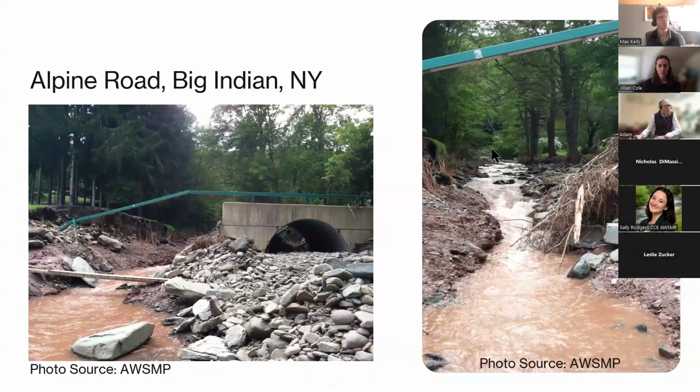And if you look closely upstream, there are a couple of things that might indicate that the crossing was not considering the geomorphology of the stream at the time of its construction. So you see that we have a little bit more floodplain access, evident by the low bank height upstream. And when you get down into the culvert crossing location, you can see that it was a much more entrenched or vertically contained channel. So now we're taking these waters that were able to spread out onto the upstream floodplain and condensing them all down to this vertically contained channel and trying to force them through this arch culvert design.